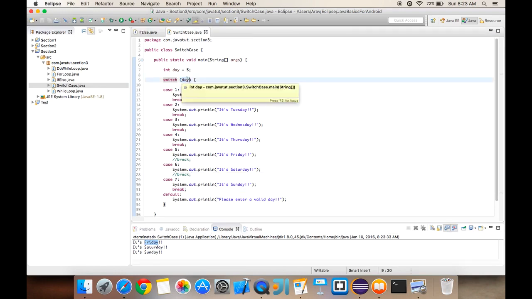And we used integer here. You could use characters, which is the single character variable, or strings also. You cannot use any other type in switch case. But switch case helps in a lot of ways to create readable code. It's very flexible as well, if you have special requirements like executing multiple blocks once a case becomes true.